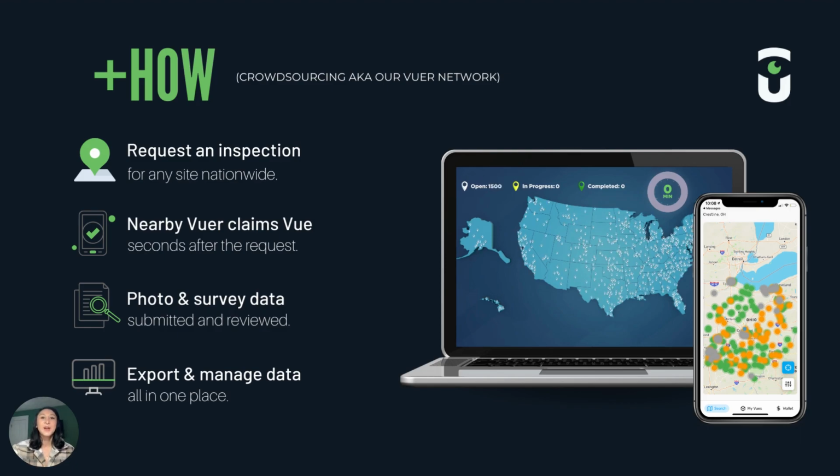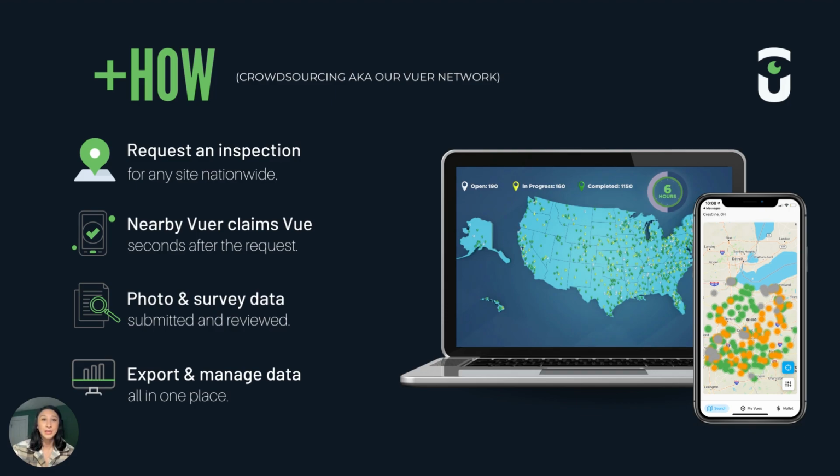How though, right? Well, as you're watching this video, you can see that this is a real life case study where there were 1,500 sites, and over the course of 24 hours, we made this visual to show just how quick these views are being picked up and completed. The yellow marks in progress, which means a viewer has claimed a job through the app, and the green means it's completed. You can see we're already 2 hours in, and there's over 600, 700, 800 views that are being completed. That really goes to show the speed and the scale of what iVueit can do.